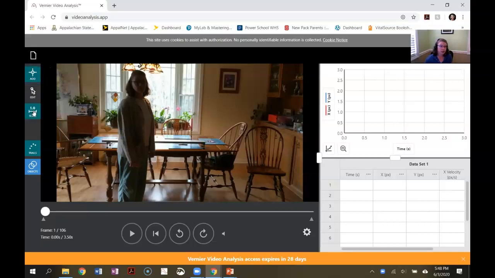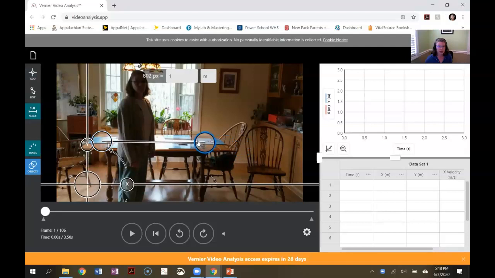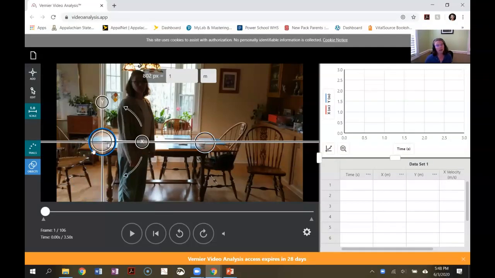So regardless, I go over here, I need to set the scale. You see all sorts of things popped up. These 2 little buttons work to set the scale. I'm going to put them on either end of my cart track, and I'm going to say it's 1 meter. And then this is my Y and X axis, and here's my origin. I'm going to put the origin at the end of that because the motion, you're supposed to start a little bit to the right of the origin. And then I'm going to check that my x-axis is level. So I have to tilt that a little bit until it's nice and level. So I've set the scale.